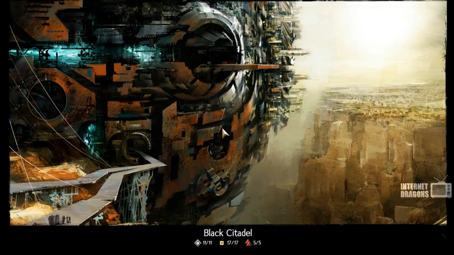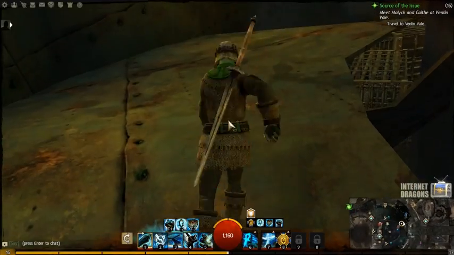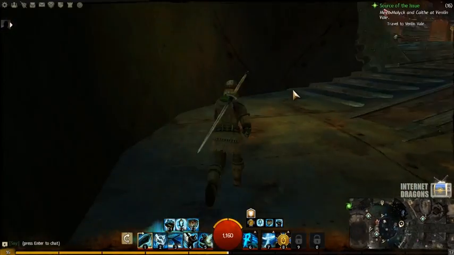So as soon as I exit the instance, there's my happy little treasure chest.